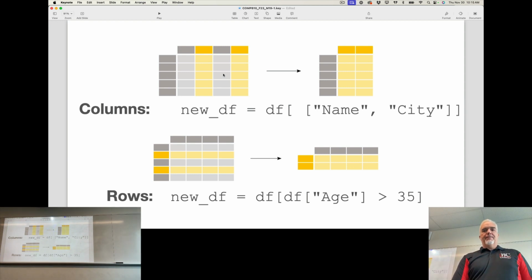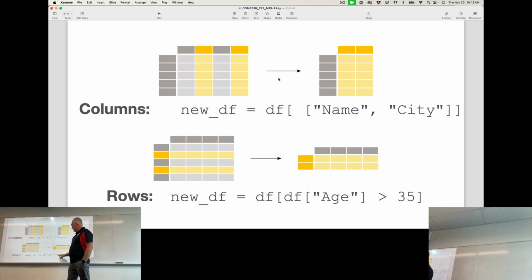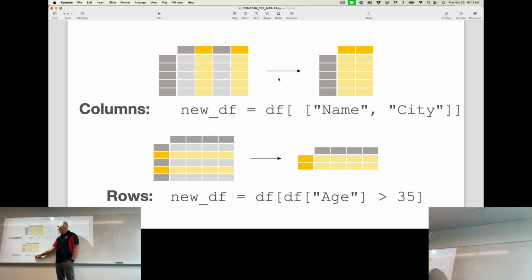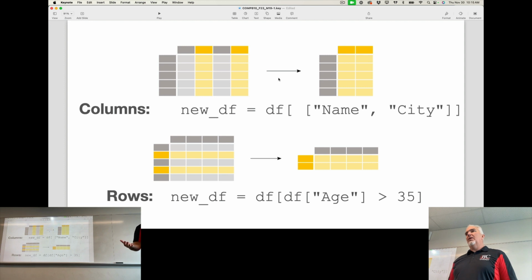Okay, so we're getting the columns. So if I want to select just columns, I can do that. I can select only certain rows based on a criteria. So if I only wanted to analyze people whose age is greater than 35, then I could scoot that in, and these become a new data frame with just that data. So each time I subset that data, it becomes a new data frame, and I can do everything I wanted to with the old data frame with the new one.